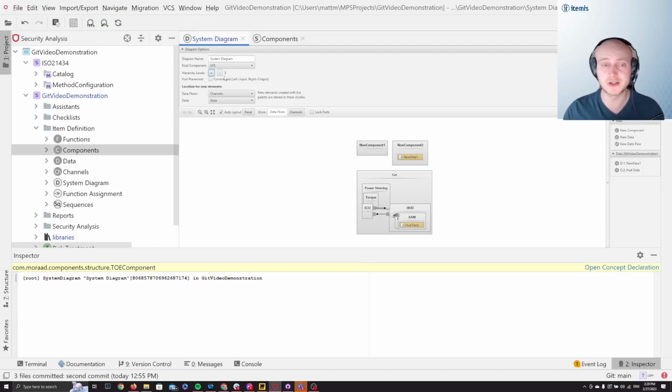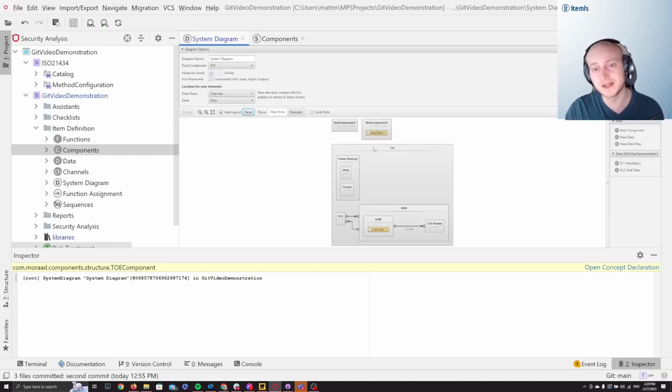Now, if you would like to just have everything present all the time, what you would end up doing is go to your hierarchy level, set it to infinite, reset your flow once, and now you can see everything within your model regardless of how many subcomponents you add into a system and how deeply you nest them within a particular component.